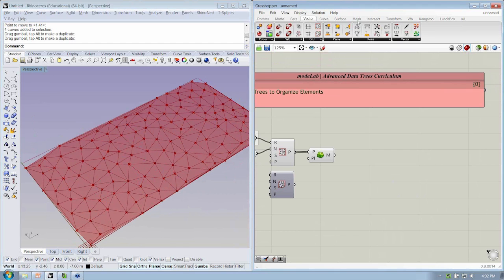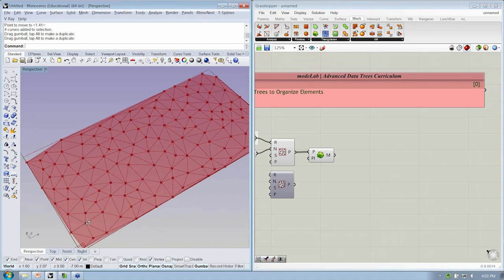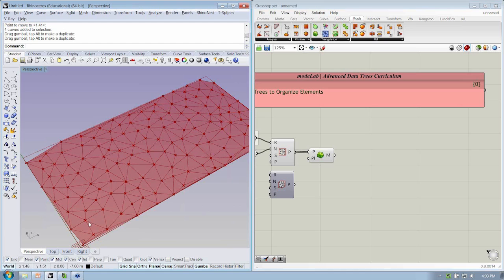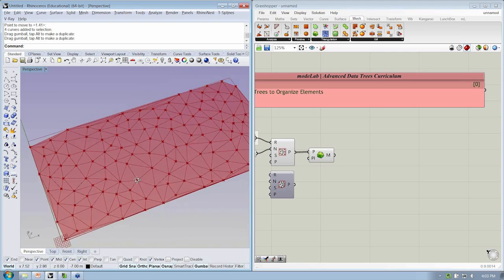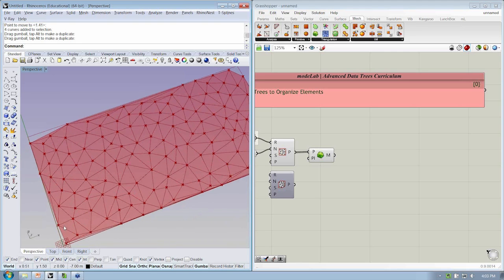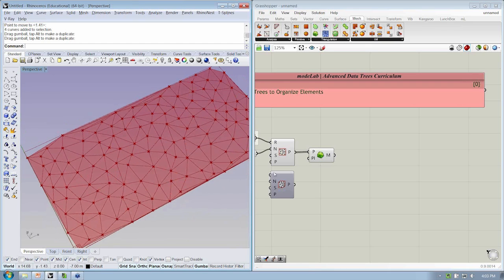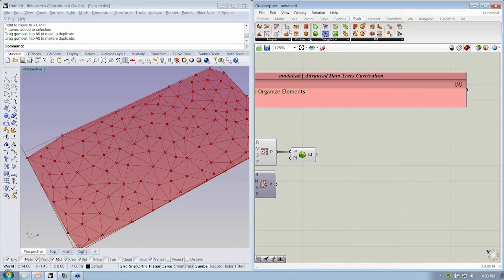And the idea here is that we need to find out how these things are organized. So let's go to the Mesh tab. We have no idea how they're ordered, and if we wanted to laser cut each one, it might be relatively easy to get the triangles isolated from each other and laid out for laser cutting, but it's not going to be clear in terms of the numbering strategy on what is what. So we want a more clear ordering strategy for these mesh faces.